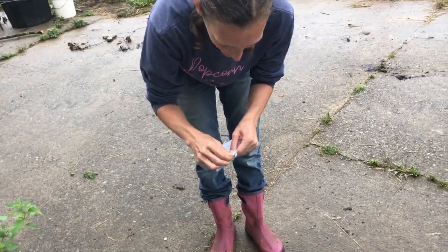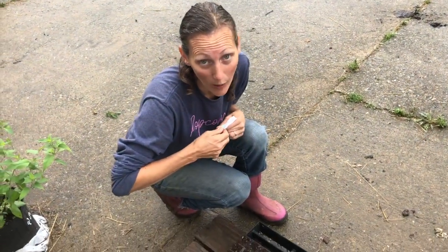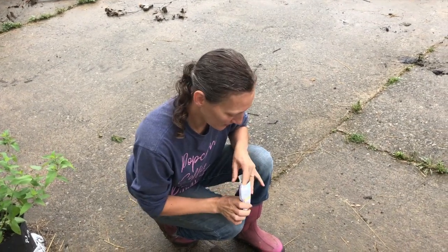Now watch, with our luck, all 12 of these will germinate, and they'll be a great and huge, big, giant acorn squash because we don't have room for them. We'll find places to put them.